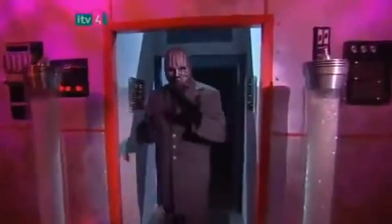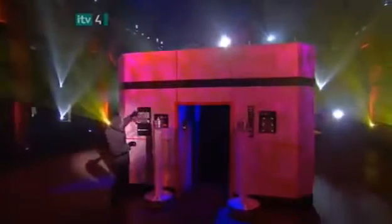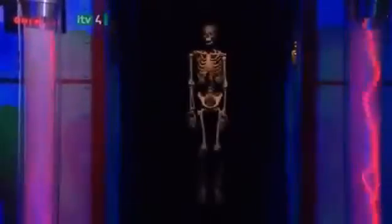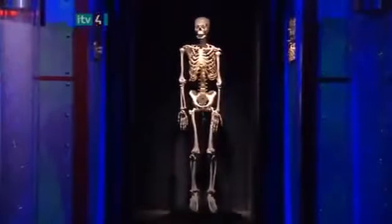He sets a couple of switches to delay the experiment and offers us an exclusive look inside. It's empty, except for a few more panels of lights which indicate the machine is now at full power. We're ready to begin. Now for the master switch. A flash of light, a surge of electricity, and a skeleton appears inside the machine.